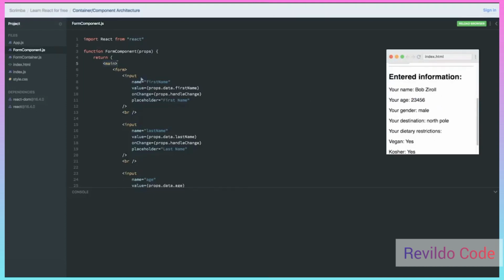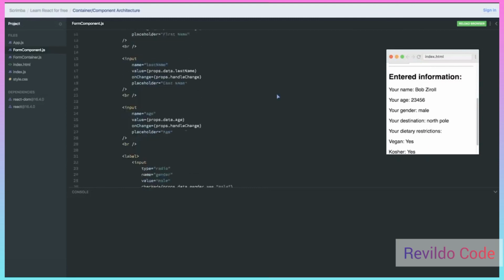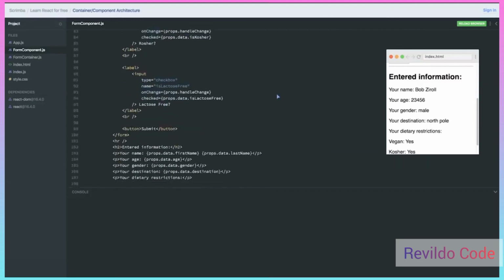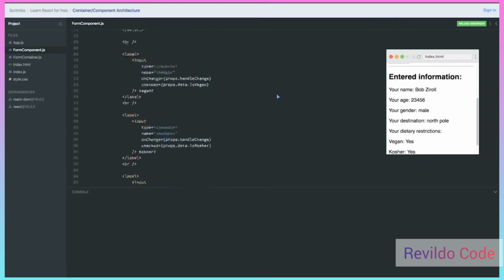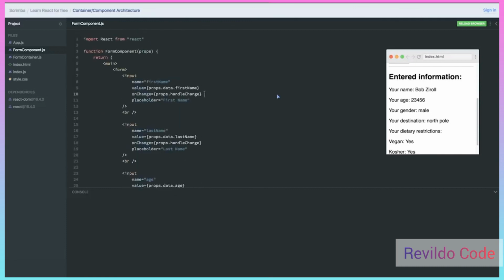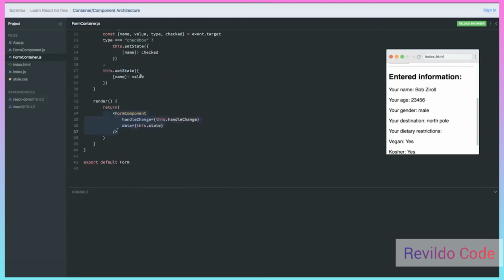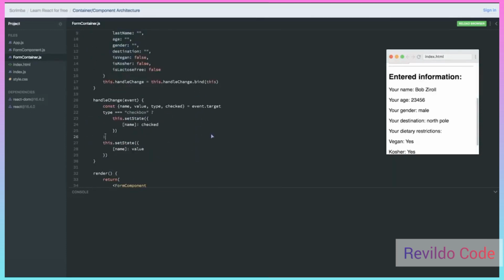Perfect. And as such, we still have a quite large form that we have to scroll a little bit in. But this entire file is only caring about the UI component of our form. Whereas over in the form container, it's only caring about the business logic of the form.